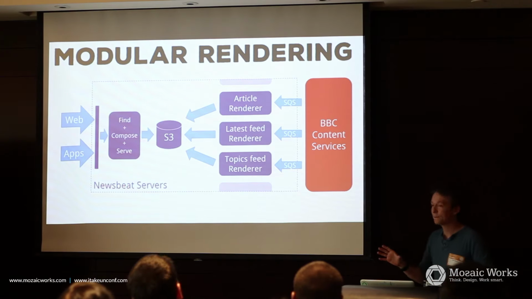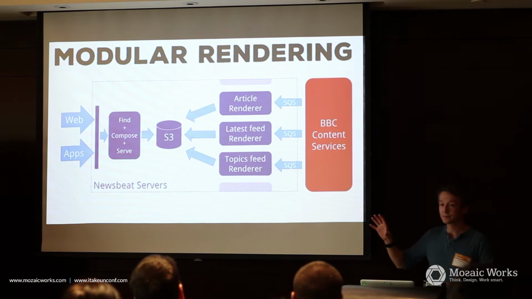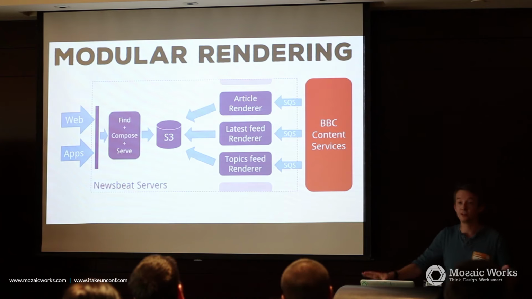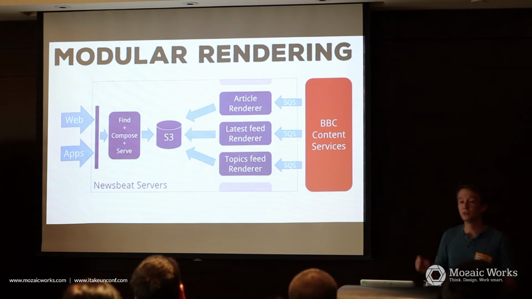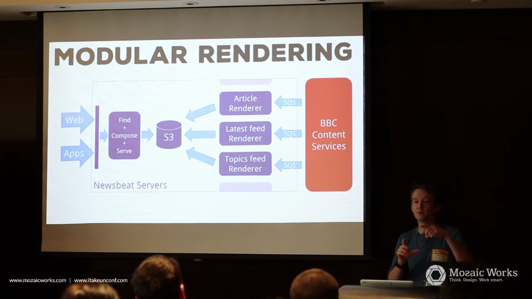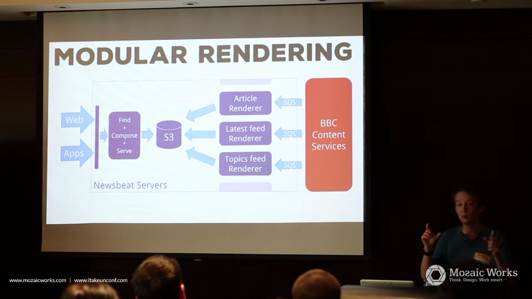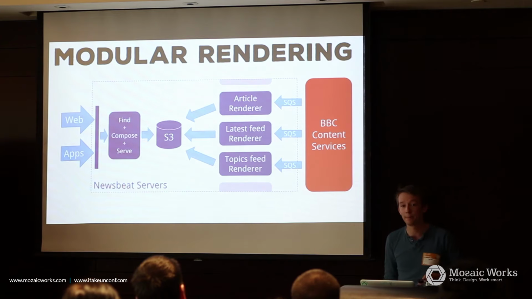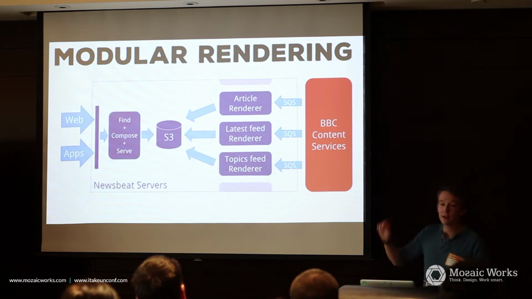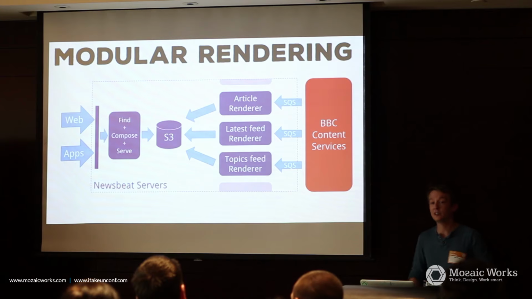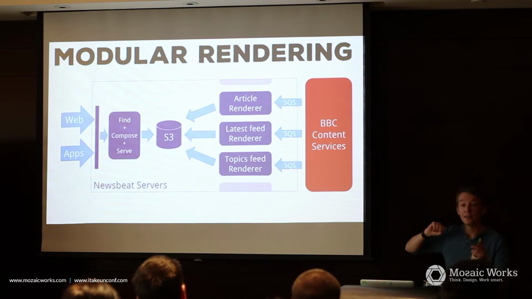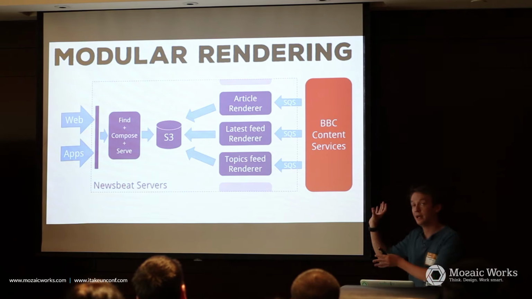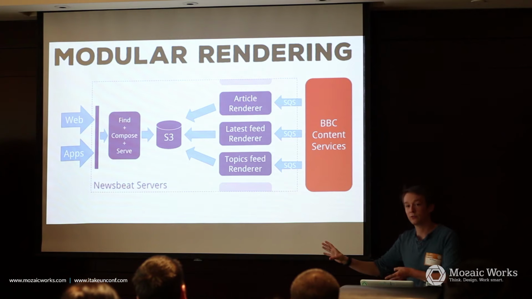So now an article gets updated. The article renderer, and only the article renderer, gets informed about this update. It renders the HTML for part of the page rather than the whole page, and throws that chunk of page into S3. We've got a most popular renderer that also gets triggered, actually by things thrown on a queue by a timer, but it doesn't know or care. That gets triggered and renders the most popular sidebar and the popular page, and throws those into S3.